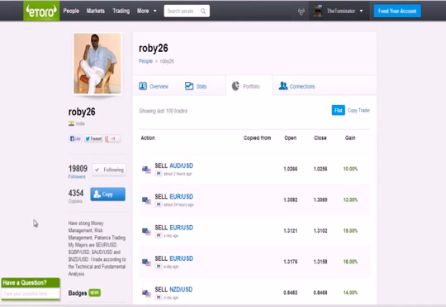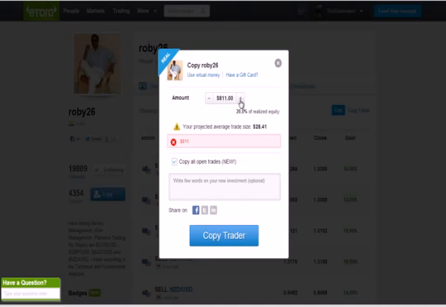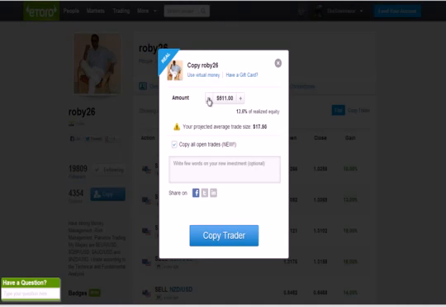Alright, so now we looked into his profile and we're making an educated decision to copy this trader. So how can we copy? Very simple. All we have to do is click copy right here and the copy box opens up. If you have a coupon code, this would be a great time to use it by clicking have a gift card. But if not, you can choose the amount you want to dedicate to copying this trader. It's important to note that eToro doesn't allow more than 20% of your equity to be copied into one single trader. And that is because we push you to diversify.